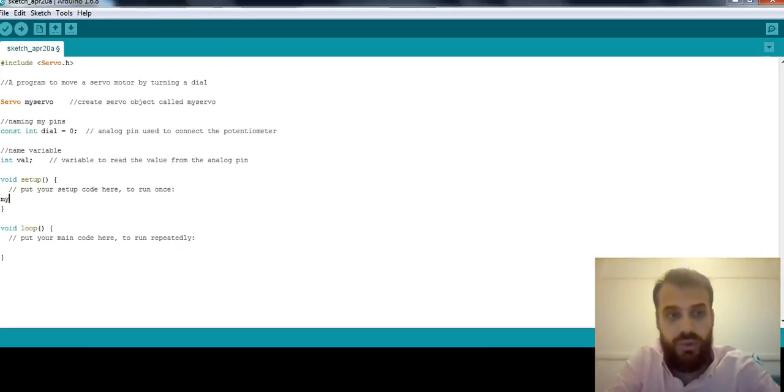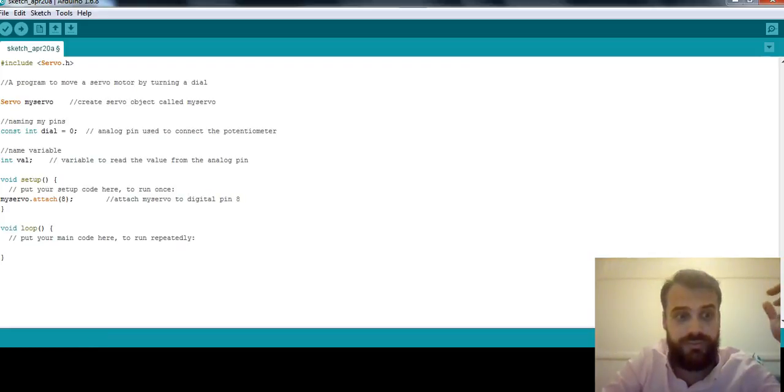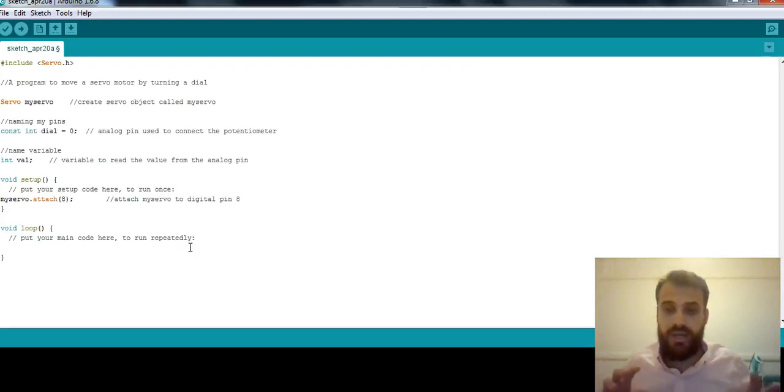So first we're going to talk about our object, my servo, and then we're going to attach it. Now, where am I attaching it? I'm attaching it to 8. So I'm attaching it to digital 8 here. That should be attach my servo to digital pin 8. Cool. So that's the only bit of setup we've got to do now.